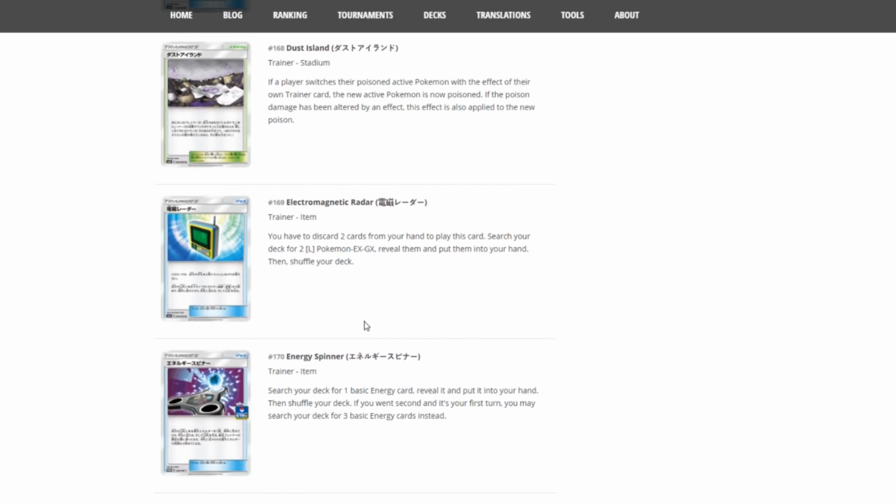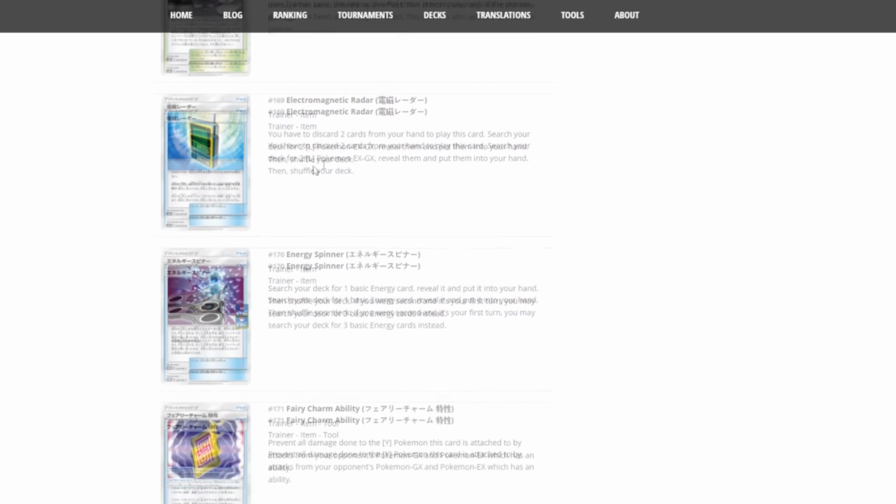Next card, Electromagnetic Radar. You have to discard 2 cards from your hand to play this card. Search your deck for 2 Lightning Pokemon-GX, reveal them, put them into your hand, then shuffle your deck. Yeah, I think this is a very cool card. This is just Ultra Ball basically, but for Lightning Pokemon, and you get 2, so this is very nice.